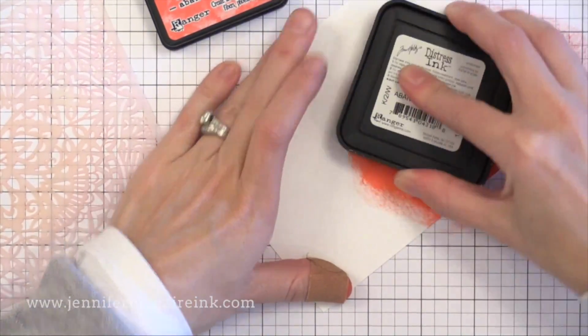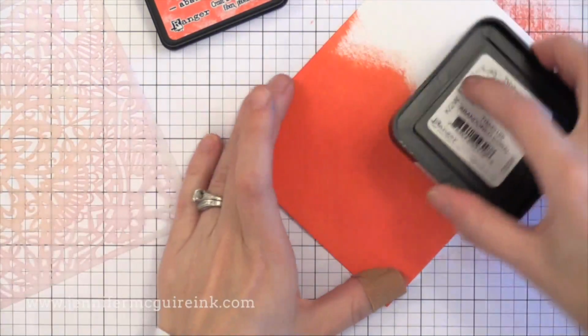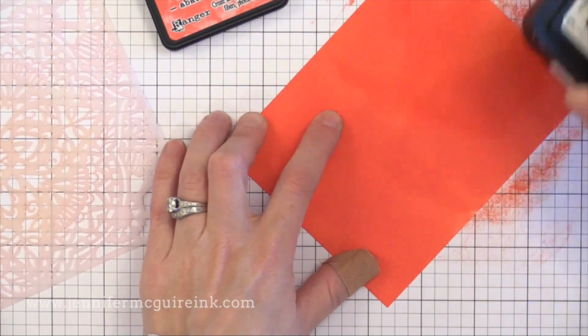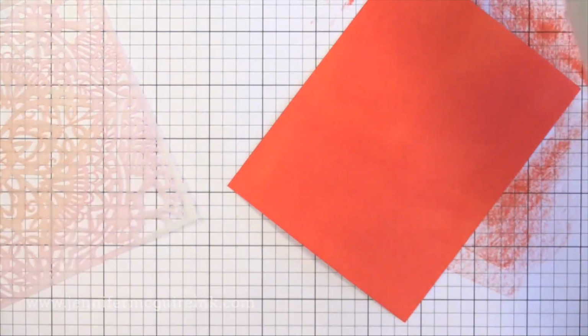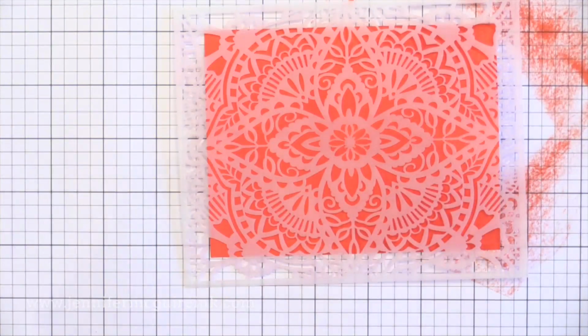Okay, so let's dive into the cards. For this technique, you need distress ink. So I'm just taking some regular white cardstock. This is Nina white cardstock, and I am very generously covering this completely with distress ink. This is Abandoned Coral. You want this to be solid color. You don't want any white showing through. You just want to smear it on there as best as you can.